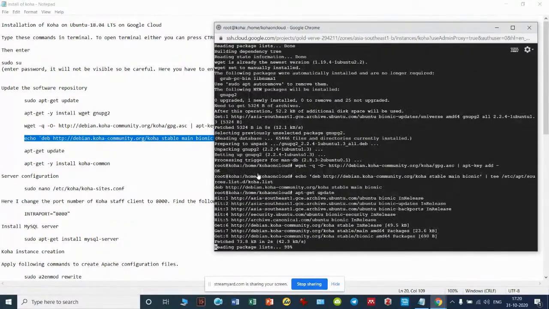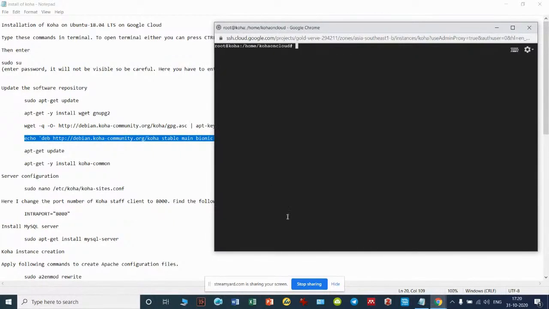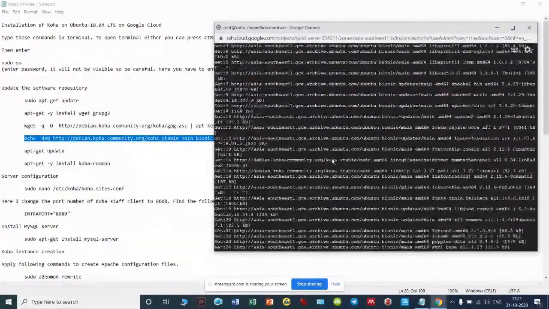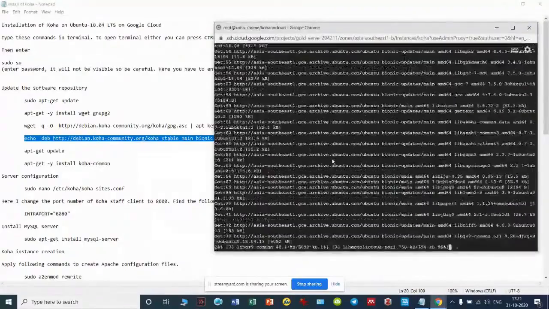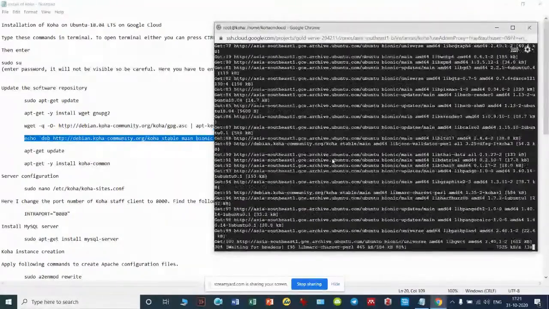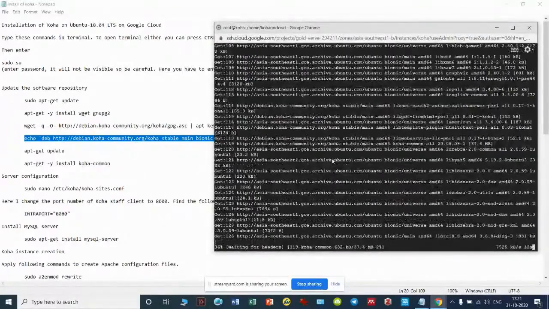So the terminal will get updated, and now I run the command apt-get -y install koha-common. You see, it will go quickly, depending on your network speed. It will go quickly, and it will complete the installation.